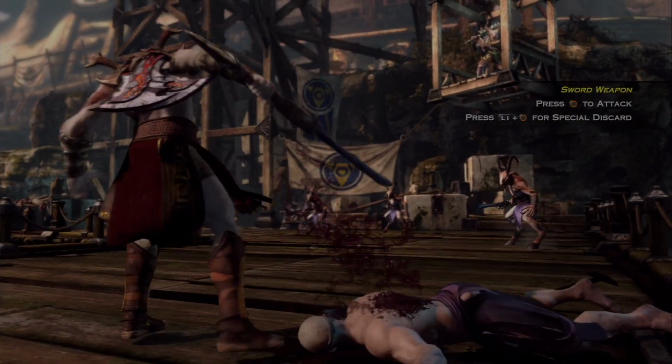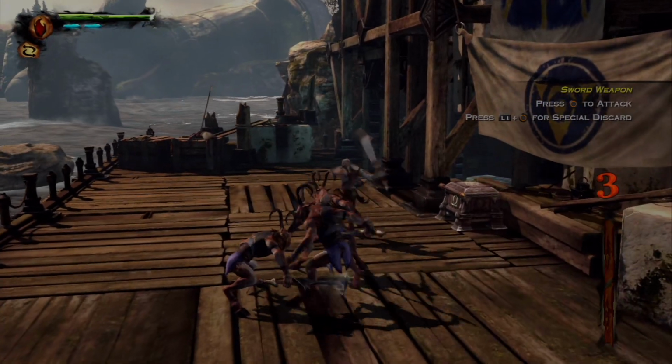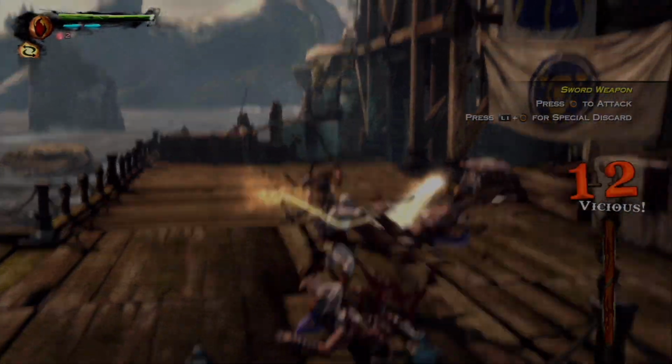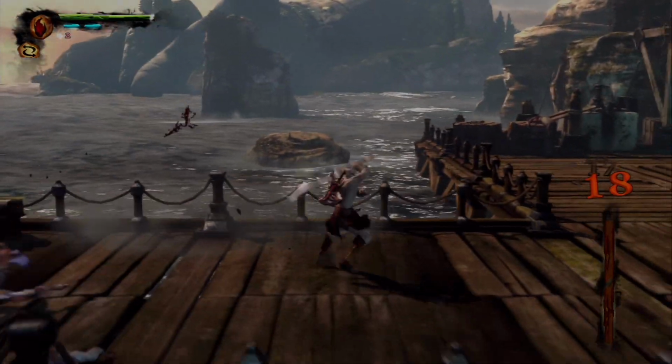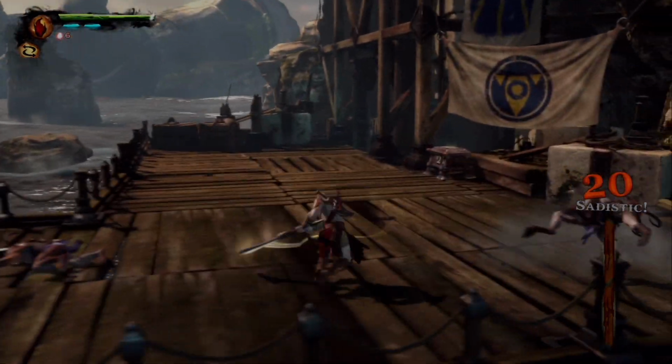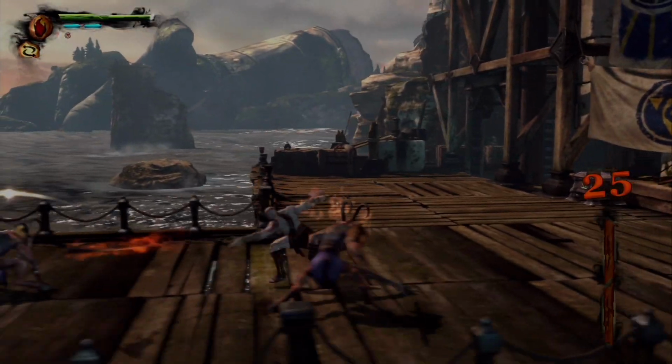So pretty much what's coming up here is you can grab weapons on the ground and around the game and kind of add another spice of life in the God of War gaming sequence. So you grab this weapon and if you hit the circle button, you can attack with it and it actually does a crazy amount of damage. If you hit L1 and circle, it's going to do another set of damage. But you see right here, I'm on a 22 combo and I'm just doing some work.